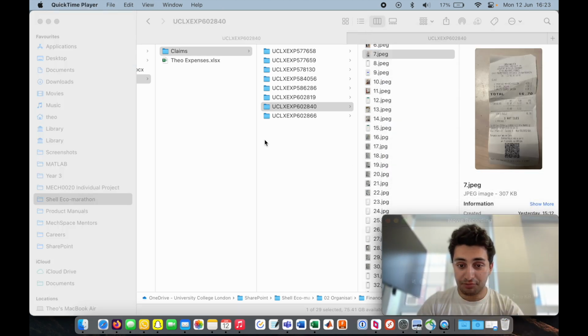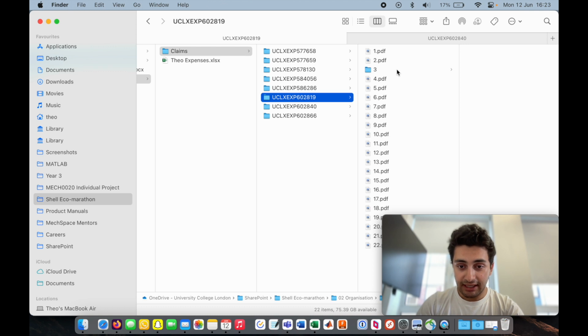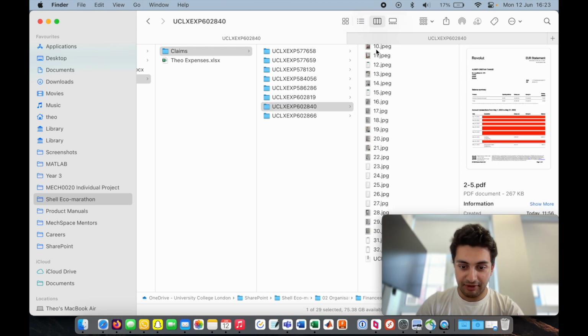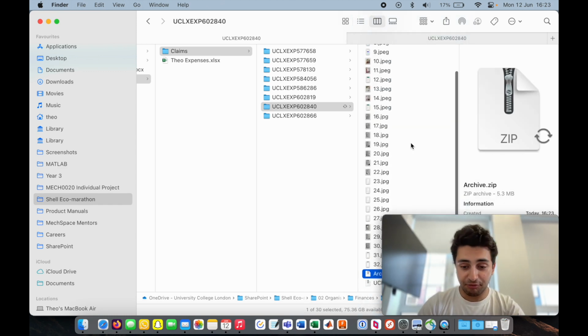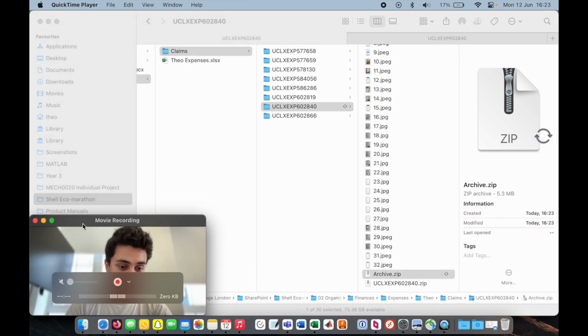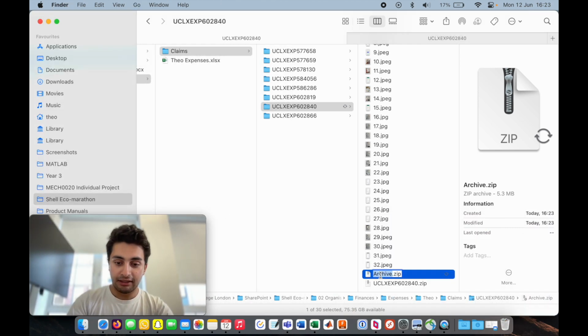So the simplest way to go about it is just select all of your expenses, right click, compress. This will be different on Windows, but same process. And then we've got title your zip however you want, 12th June, receipts.